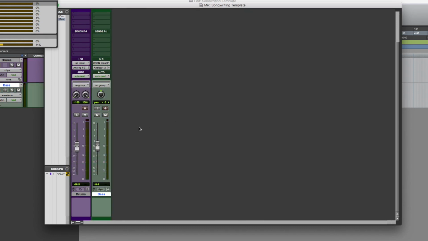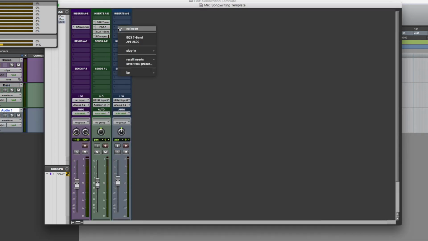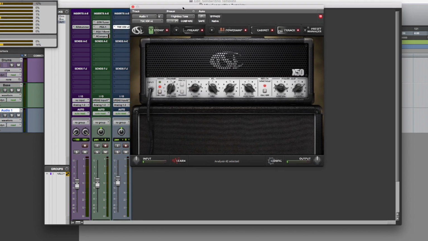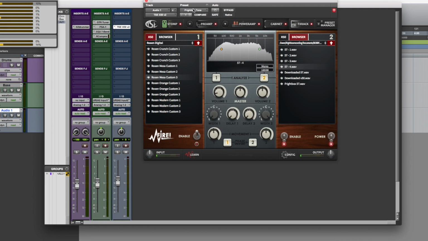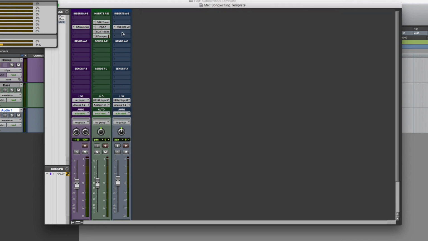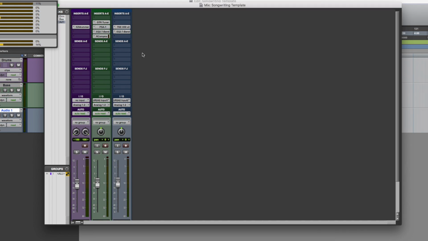Okay, so from here, I like to create my guitar tracks because every metal production or rock production has got to have some guitar tracks. So again, mono track here. I'm gonna pull up my favorite amp sim plugin, the TSC X50 plugin. And all of my settings are already preloaded. I have my own custom impulse response loaded. Little EQ. High pass. Low pass, that should be good. And I do not compress heavy guitars, so I leave them as is.